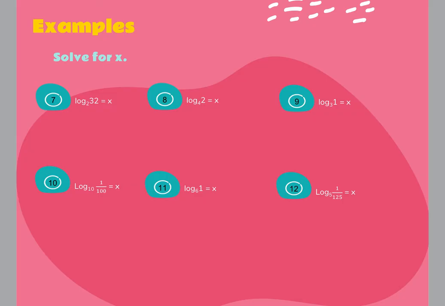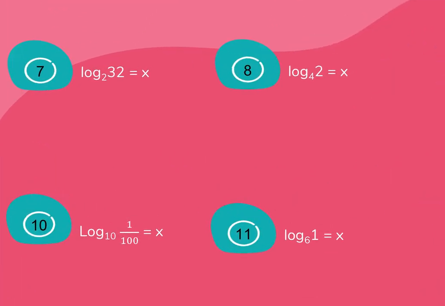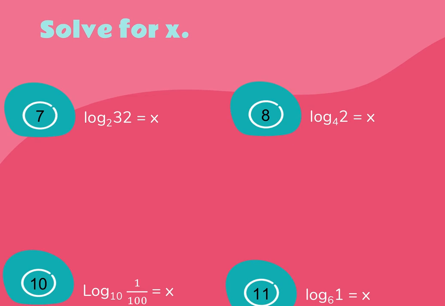Here we go. So these all say solve for x, but you could also see all of this without an x and you'd still want to be able to simplify it. So if I had log base 2 of 32 equals x, I could come over here, 2 would pick up the x, leave 32. If you don't know the power of 32 as the base of 2, you could do 2 and 16, which is 2 and 8, which is 2 and 4, which is 2 and 2. That's 1, 2, 3, 4, 5 2's. So 2 to the x equals 2 to the 5th, and then x equals 5.